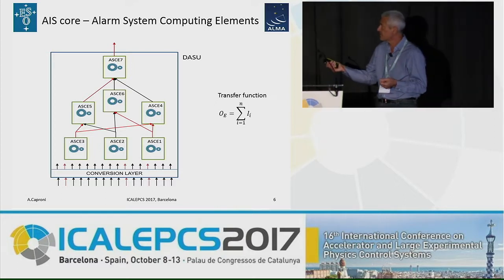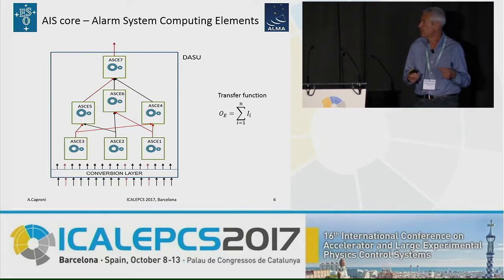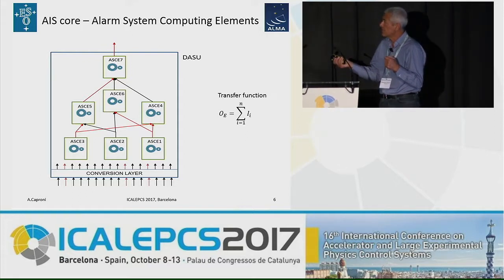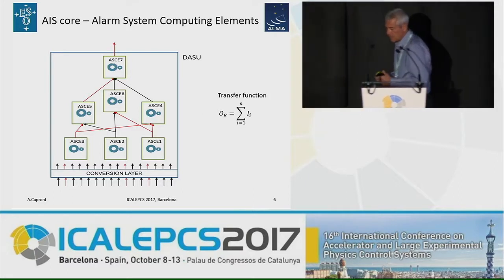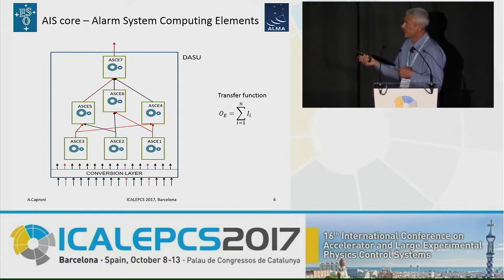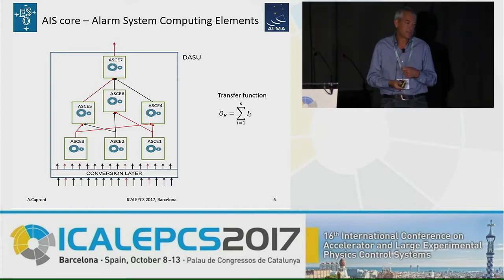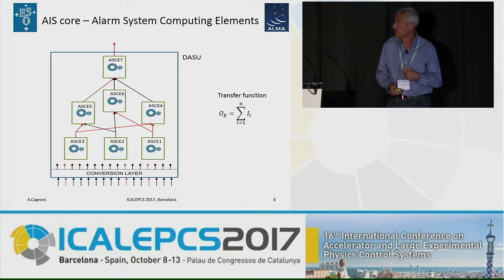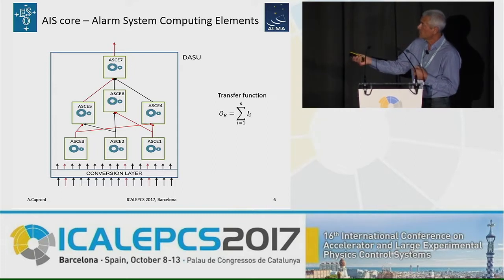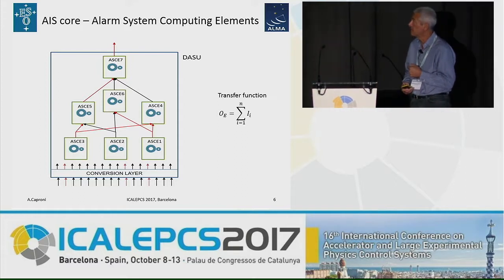But the power of this transfer function comes when a computing element is actually dealing with many inputs for which we cannot define a transfer function that easily. In that case, the transfer function must be thought out together with the operators and the engineers that know the system. We are thinking of implementing this also in other languages. For example, Python would be nice because the operators know Python very well, but there are other options under investigation. So at the end, in this chain of computing elements, the last one, computing element 7, is generating the output of the entire distributed alarm system unit.